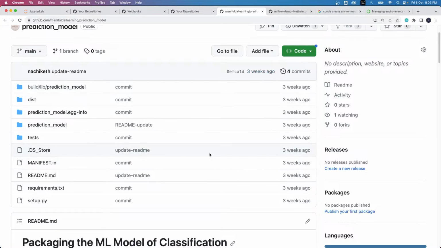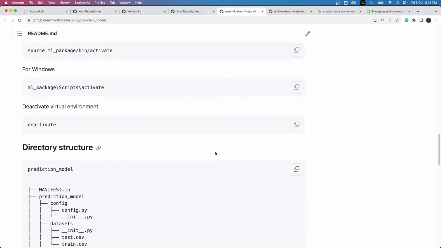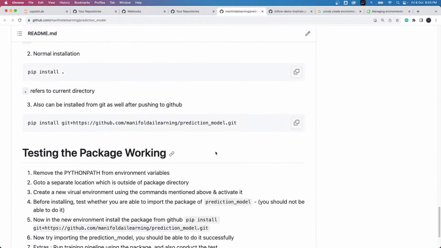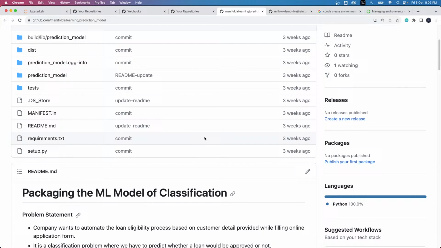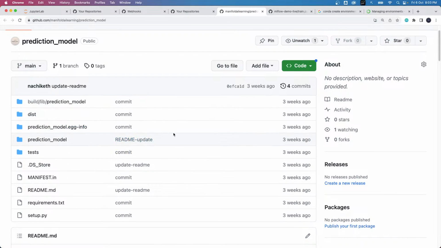And once you have done that, you'll have to just go ahead and run some basic command for building that package. Once you build that package, you can push it to your GitHub repository and you can also try installing it in your virtual environment as well. So once you create it as a package, this overall folder structure will be referred to, and you don't have to worry about specifying the folder structure of the module. Okay, that's the overall idea of packaging of machine learning models. So this was about packaging of the machine learning models for the production environment, guys.